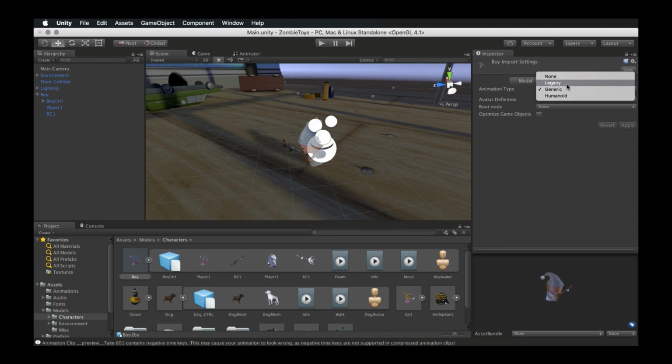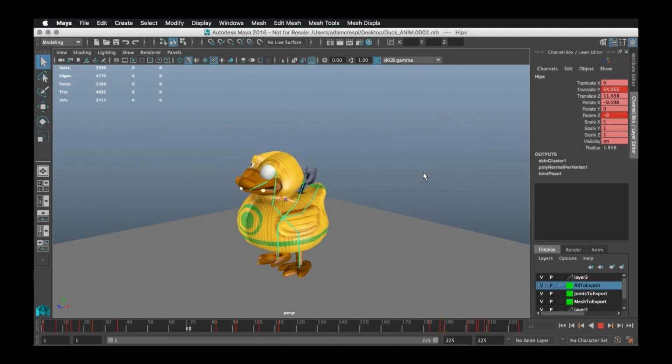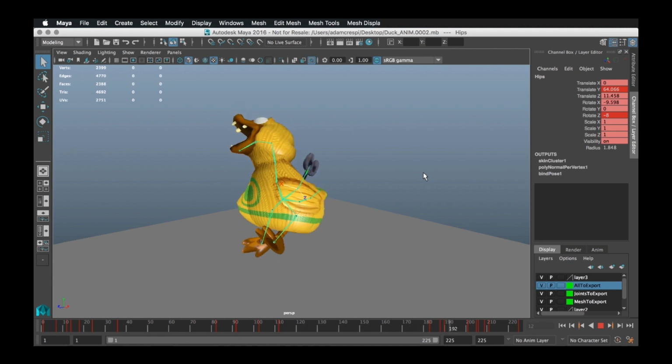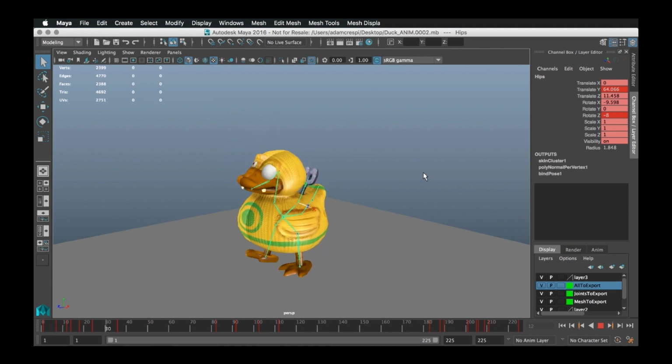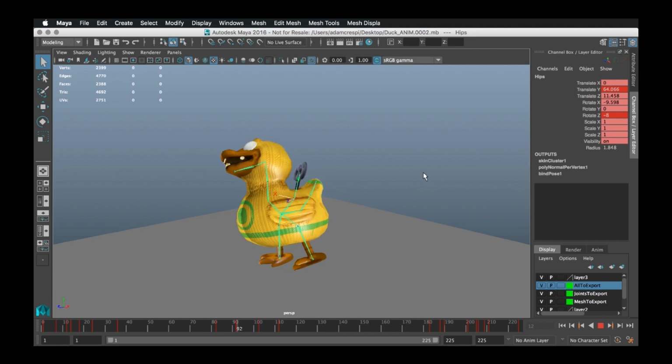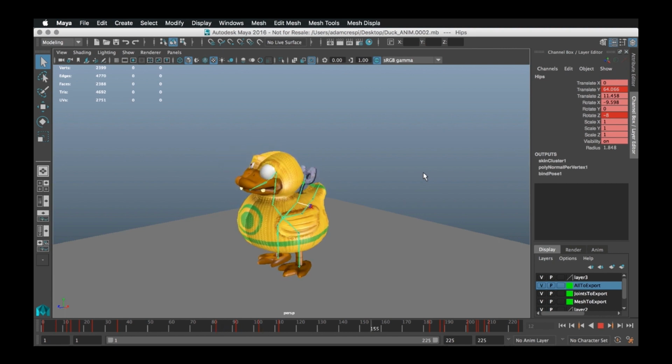A legacy animation rig type is for use in animation components and is not part of this courseware. A generic rig type doesn't always have a root node and doesn't support avatars for animation. A humanoid rig type uses avatars and supports inverse kinematics and allows retargeting of animation between characters. In Autodesk Maya, we looked at different characters and why characters might be animated in a program such as Autodesk Maya or Autodesk 3ds Max or a similar content creation package versus animated natively in Unity.